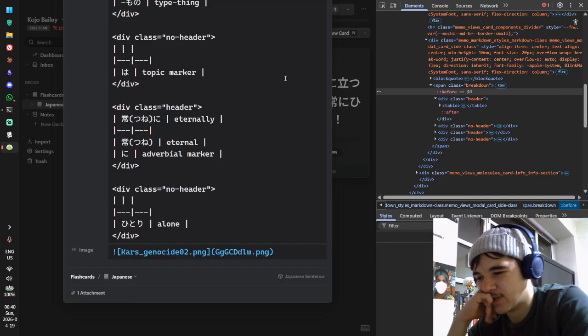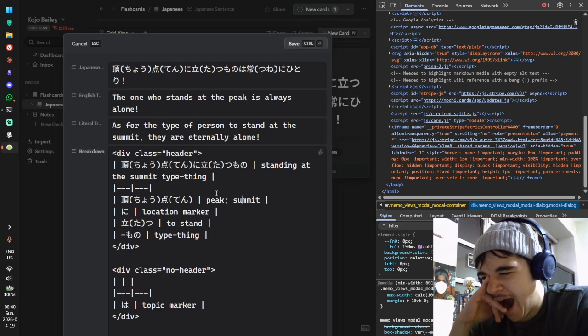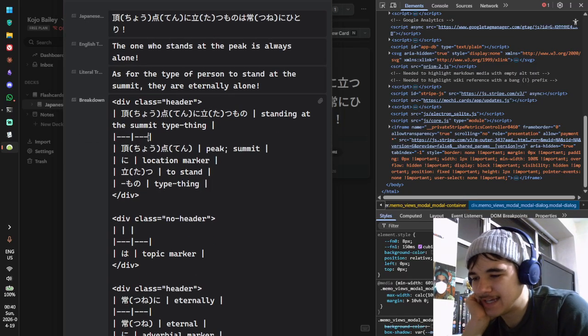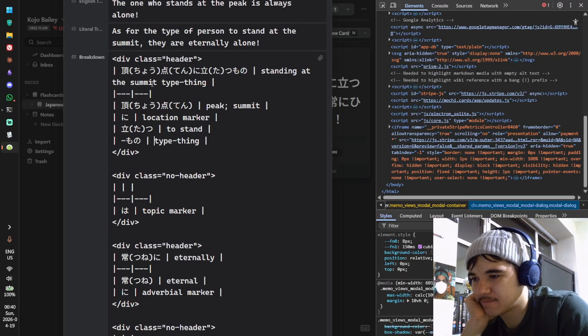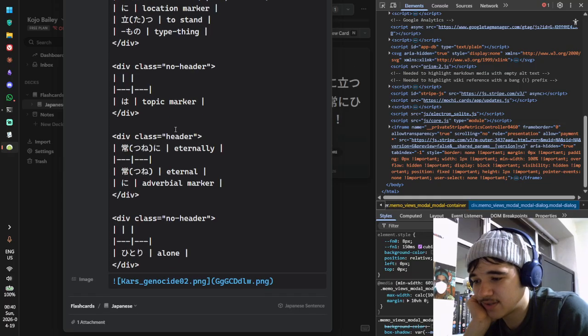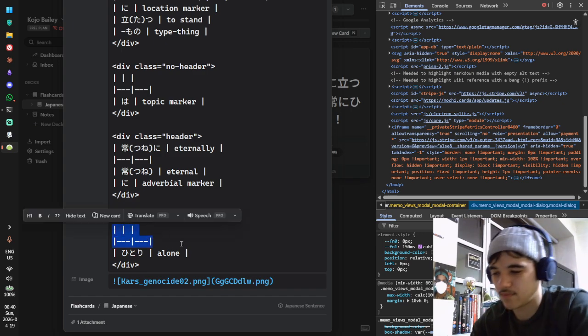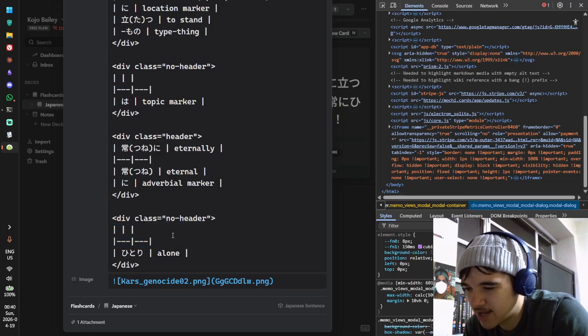Yeah, this is cool. And then this is fairly simple-ish, right? Just have to give it a class of either header or no header, which could be worse. Could even just, well, no, because if I use HTML, that has to be like this.